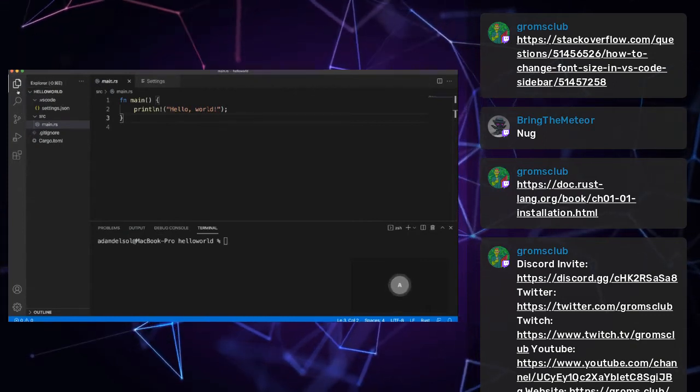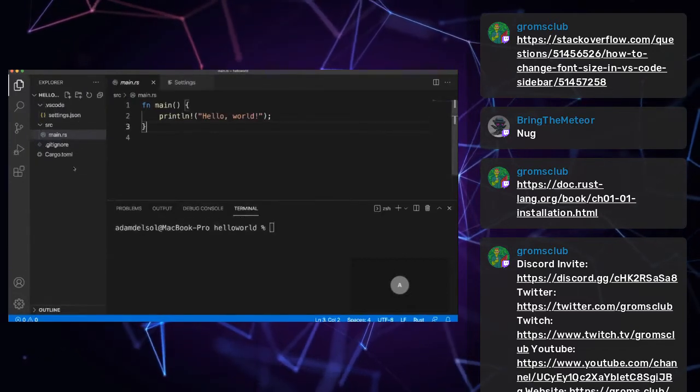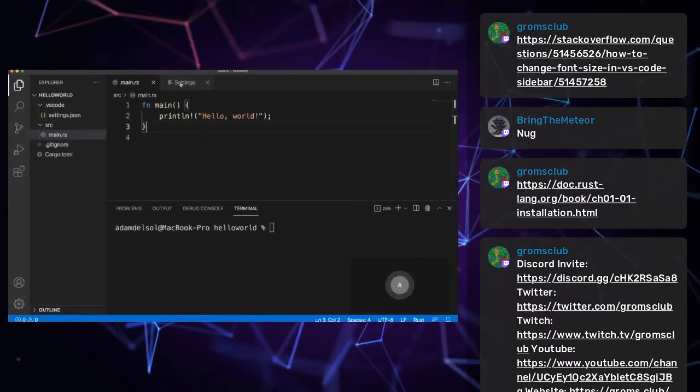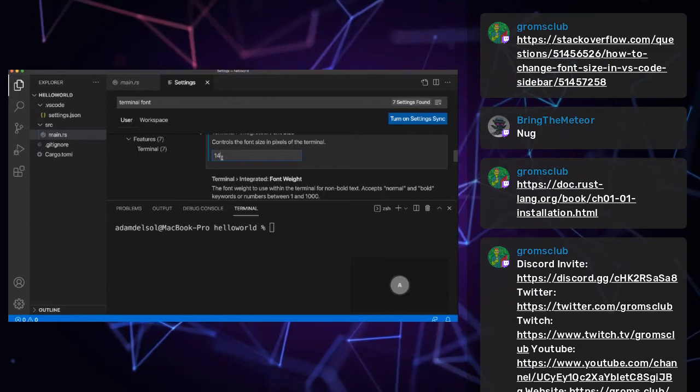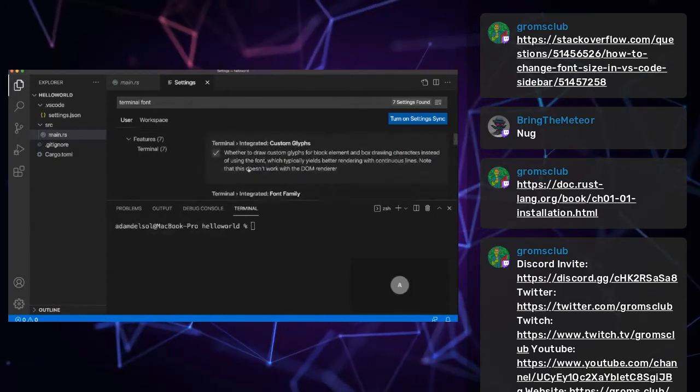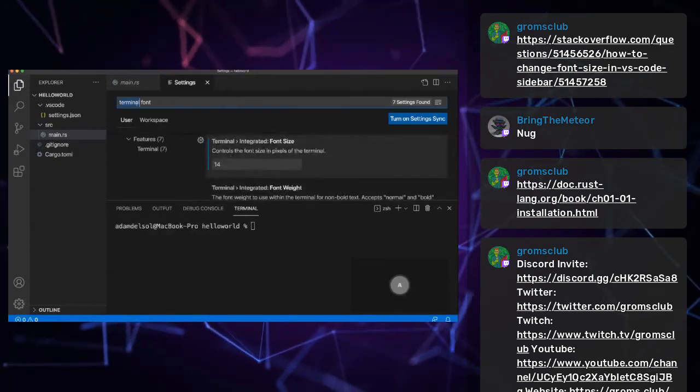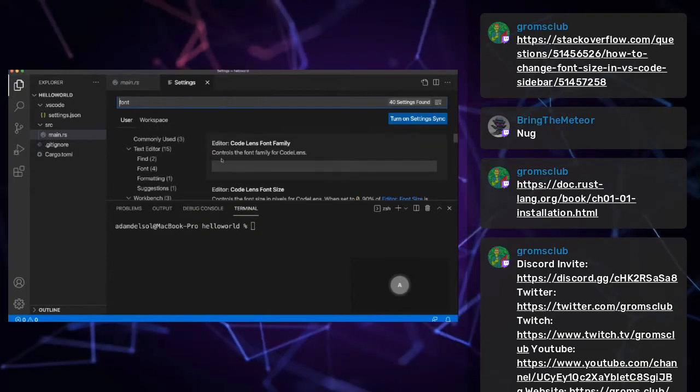Okay, so before we do that, sorry, I meant to do this in the first place, but I wanted everyone to be able to read this. I still want this a little bigger. All right, sorry, I'm tweaking things, so I'm going to bring this down to 14, and then bring the editor font down to 14.